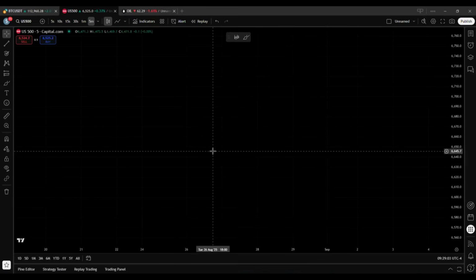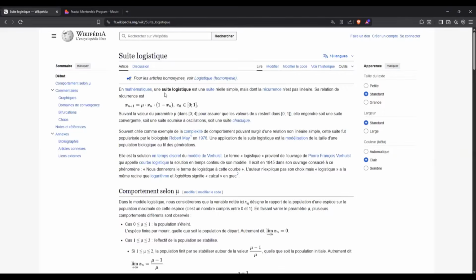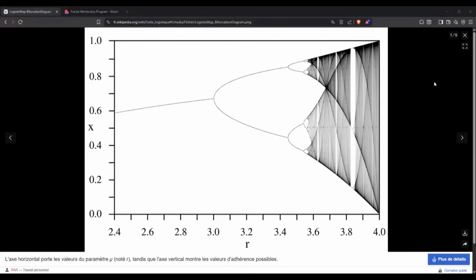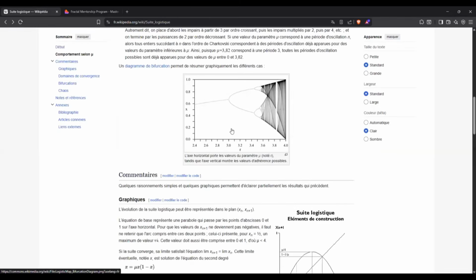Why is this model accurate and why do we use it a lot on the charts? Because it's taken from something we call, in French, suite logistique, or in English, the logistic map. Right here, this is a plot for the function. And if you pay attention, you will see that you have these equal lows in this way, and it was repeated another time and then a third time. So there is a magnet right here. The price needs to go back to this level every time. So this one is based on the logistic map, or in French, diagramme de bifurcation.